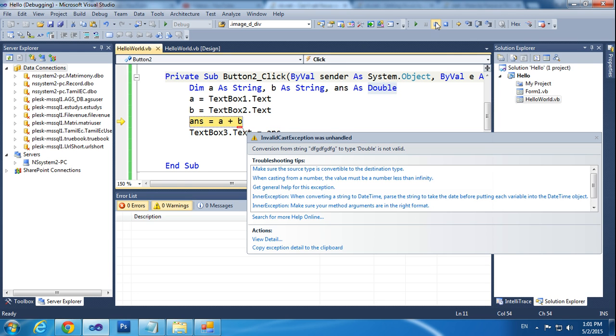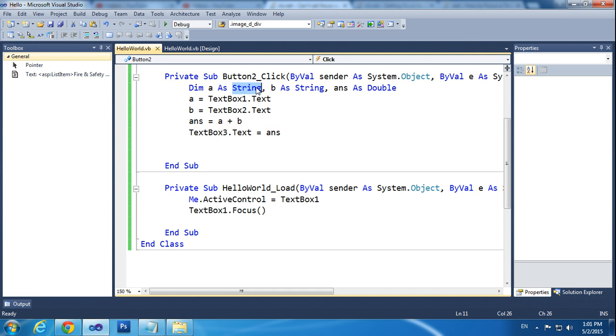So you have to declare a string variable, and then only can you assign the string value, because this answer is also a string. Both sides have string, then you can apply string. If both sides have double, you can apply double.